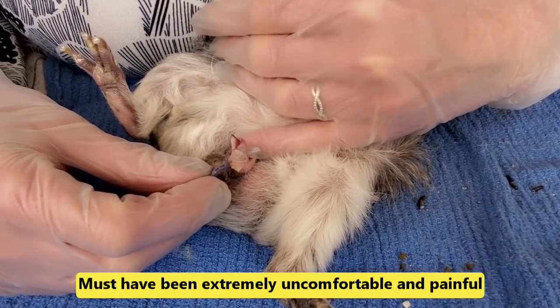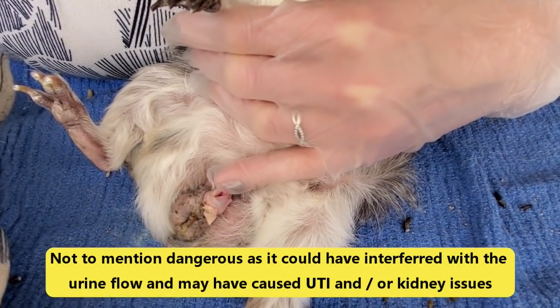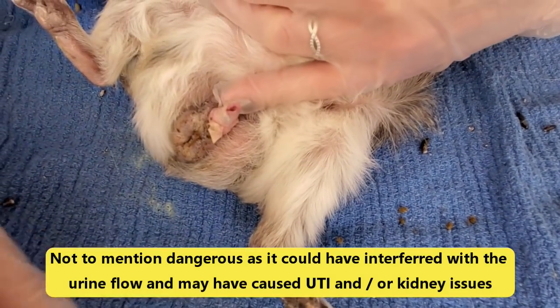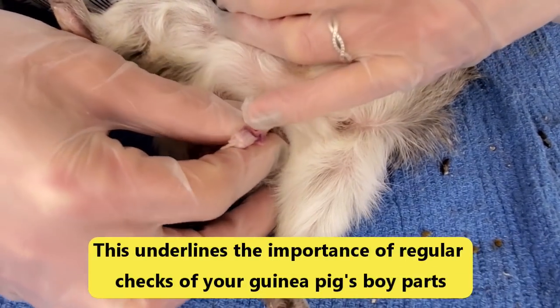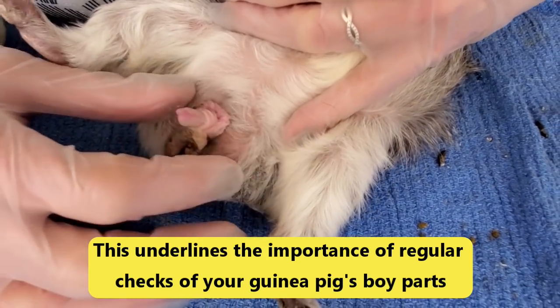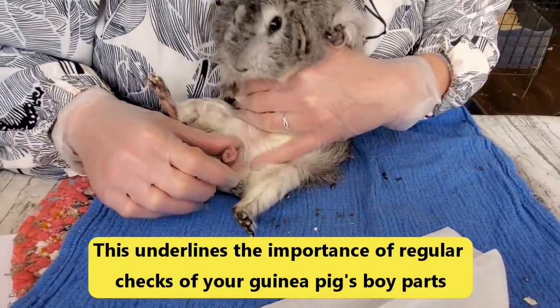Oh, my goodness. There's more in his urethra, too. Look at this. There's, like, hairs in there. What else? Anything else? No. Because those little prongs are normal. Buddy, feels better now, huh? Yeah.